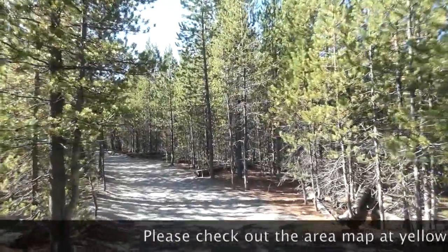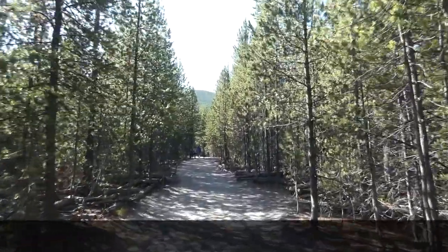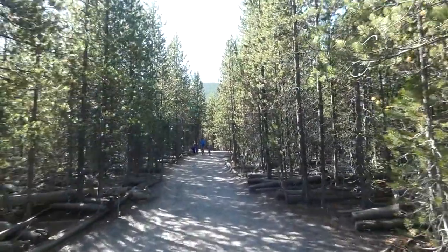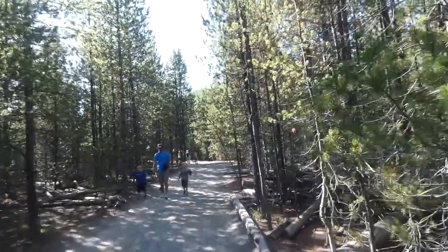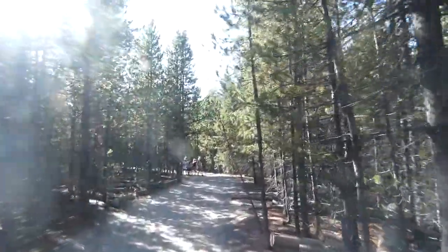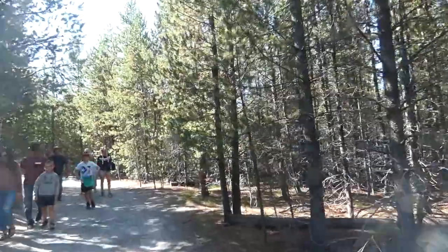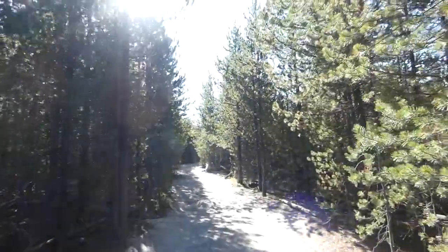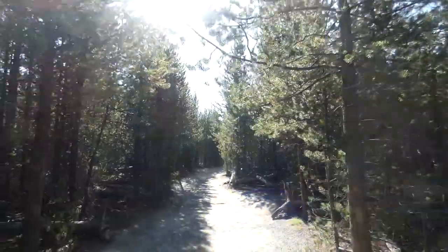Artist's Paintpots is on the section of road between Madison Junction and Norris Geyser Basin. There are two main geyser basins in this area. The one, as the name suggests, is Norris Geyser Basin. The other one is the Gibbon Basin, which is not as well known as Norris Geyser Basin. And Artist's Paintpot is the best known feature in the Gibbon Geyser Basin area.